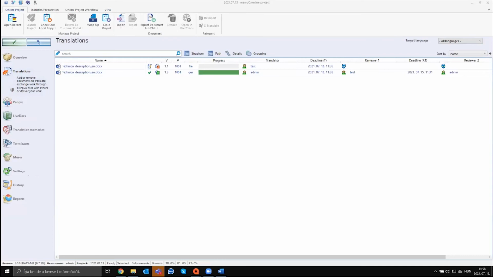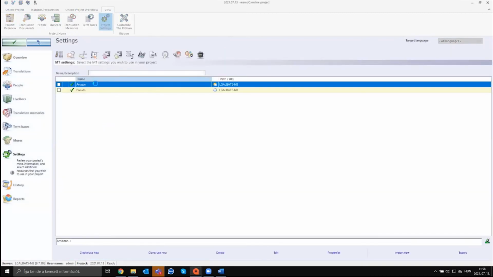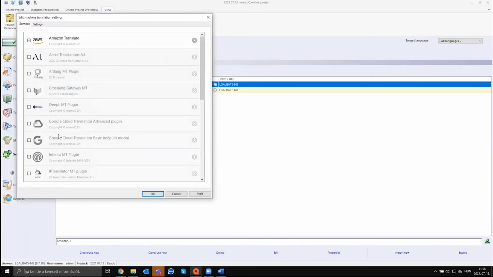Yeah, so certain machine translation providers offer trained engines, and that's what you could use here. So basically, the question is whether you can force your own terminology on machine translation. And the answer is kind of yes. For example, the advanced version of Google Translate, the advanced plugin, allows you to train the plugin based on your own terminology, and then that's what it will use during machine translation.